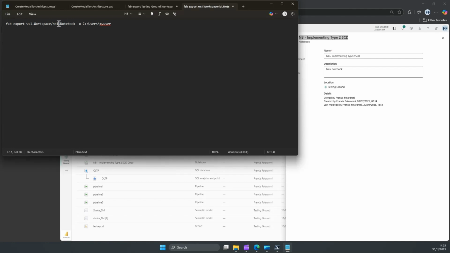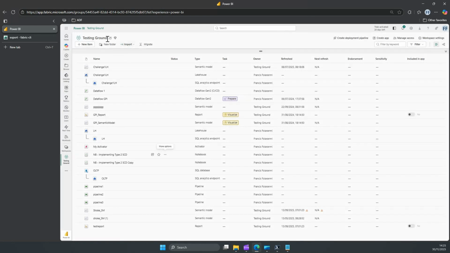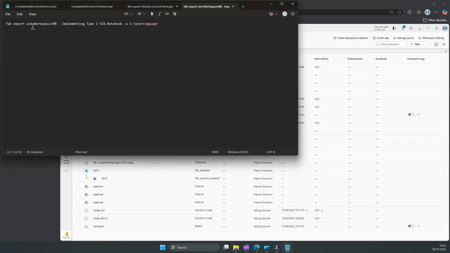But since I will now replace this with the actual name of the notebook I want to export, then the workspace as well. So let me go back into my fabric environment and pick the name of the workspace. So here is the workspace name. So I'll copy the exact workspace name also and take that into my notepad and also replace that with the actual name of the workspace.